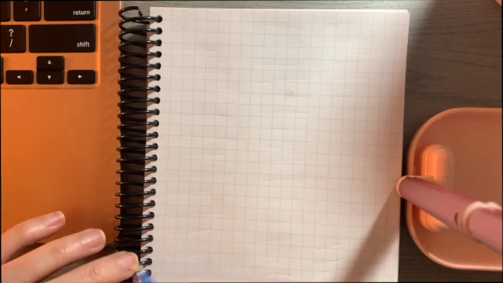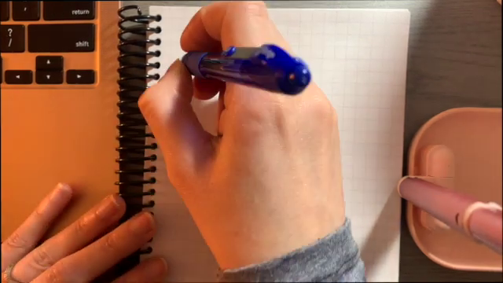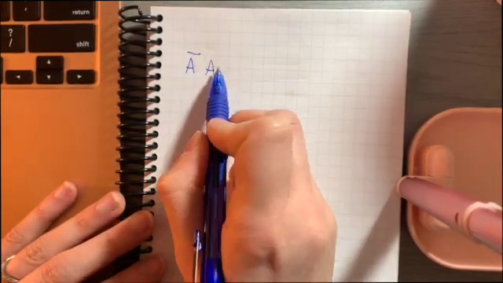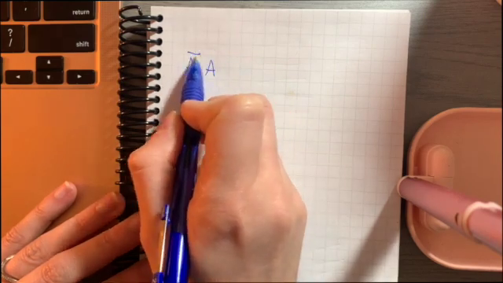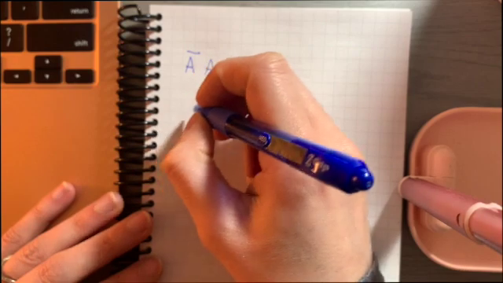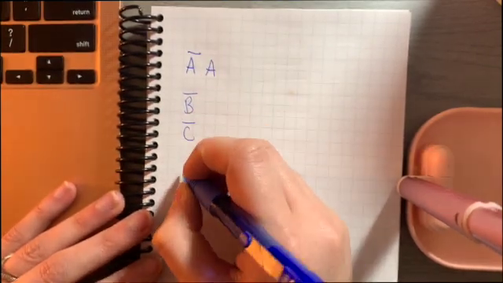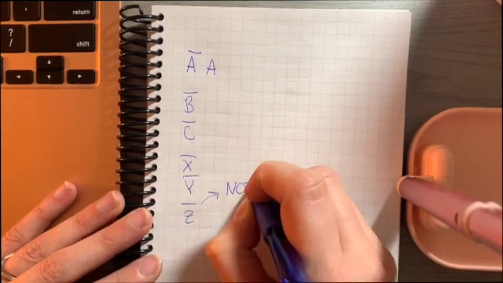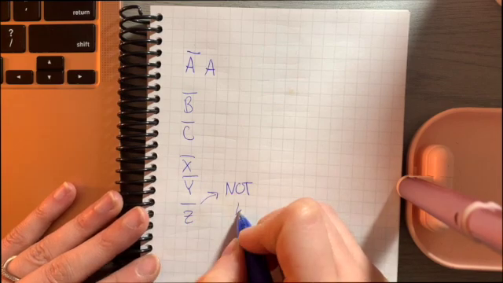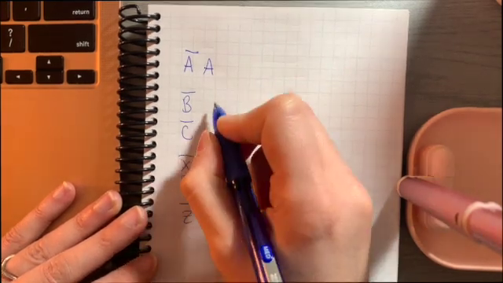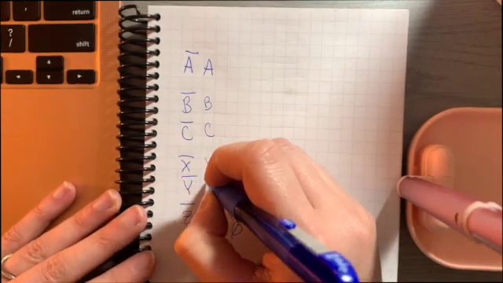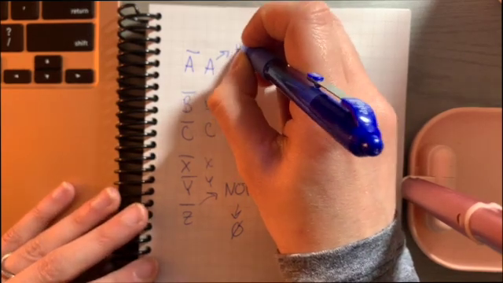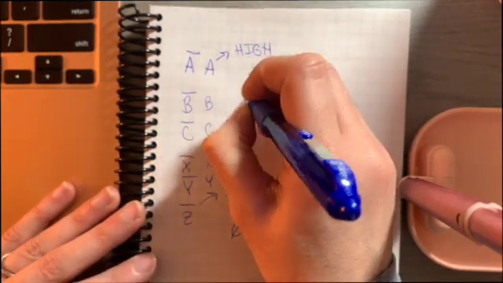Okay, so let's stop for a second and talk about some of the symbols that we're seeing in this video. First of all, I keep saying A naught or A, okay? So we have 2 different symbols here. One, there's no symbol at all, and then we have this bar above it. Anytime we see a bar above an input, whether it's A, B, C, X, Y, or even Z, that bar means not. So that means that we are indicating this as a 0. Anytime that we just have a letter, whether it's A, B, C, X, Y, etc., this is indicated as an input of high, which means we get a 1 in the truth table.